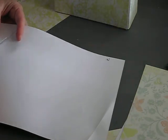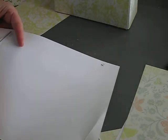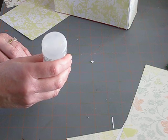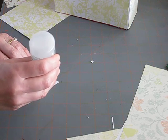And now what I've done on my other one, which I didn't do on this one, is I inked the edges.